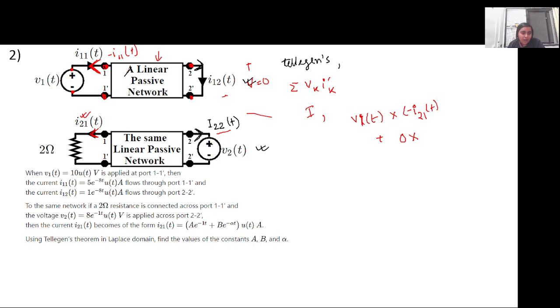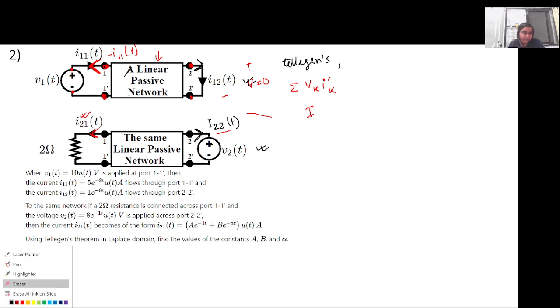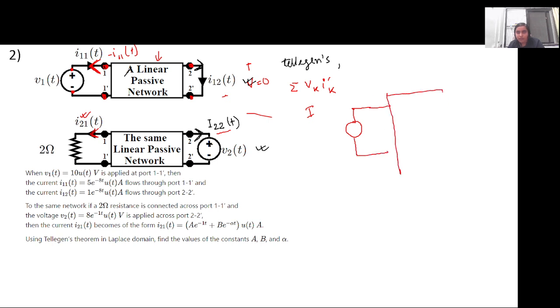Okay, what I'm trying to do is, I'll redraw the circuit once more and then write it. Just forget this part now. So I will redraw the circuit here. The first network, I'm redrawing it like this. So this is the voltage. This is some unknown parameter of the circuit that we do not know, and this branch is short circuited. So right now I11 was initially flowing in this direction, right? So in the opposite direction minus I11 will flow. This is the voltage V1 of t. This is as per sir's convention, as sir has taught us. Yes, this is I12, right? The voltage across here is 0.